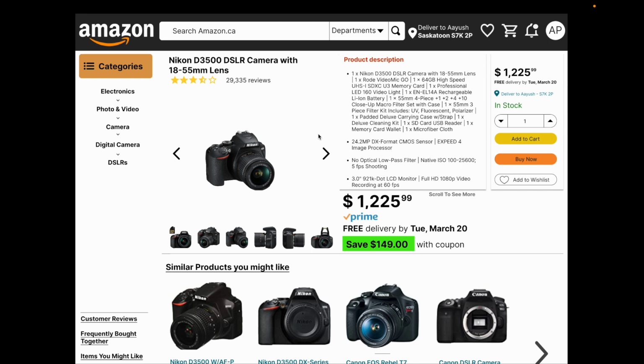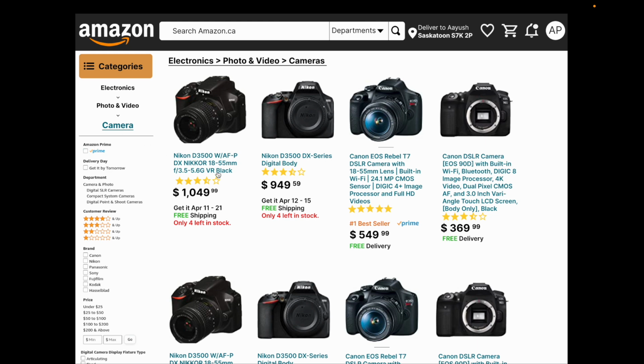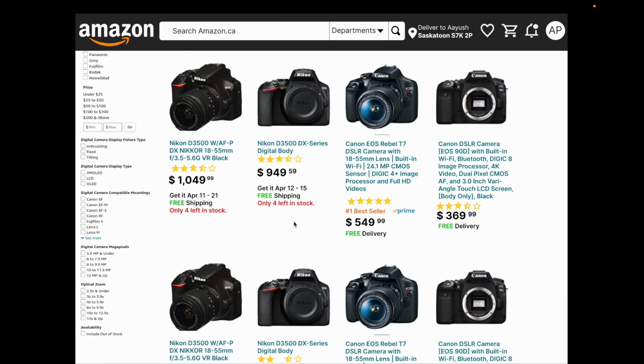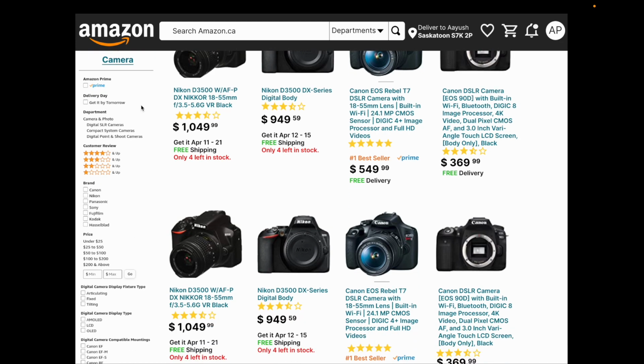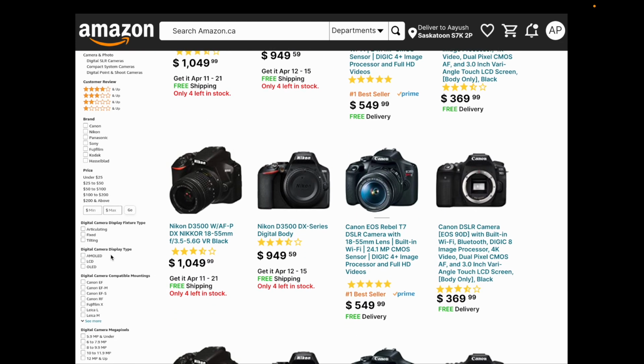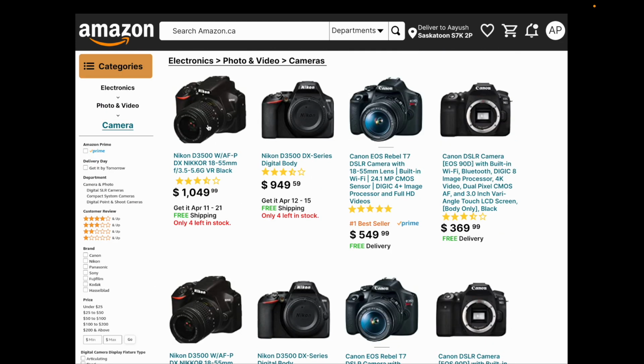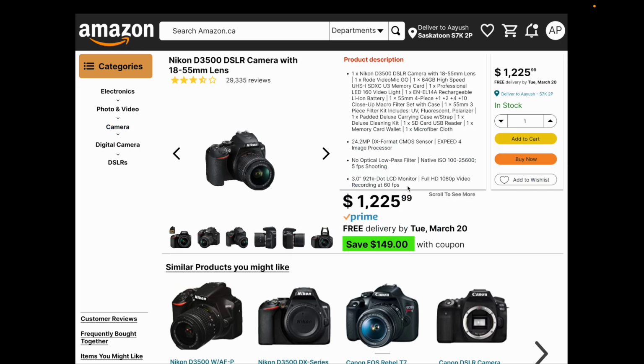To make the search more broadened for the user, we can click on any of the categories on the left panel of the page. When we click on the camera category, the user can navigate to all the cameras listed on the website. This page also gives the user the option of filters on the left. When we click on a product, it takes us again to the product description page for that particular product.